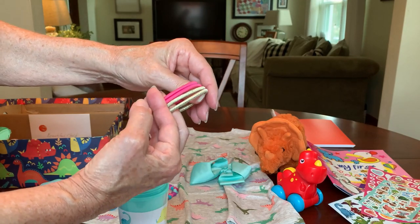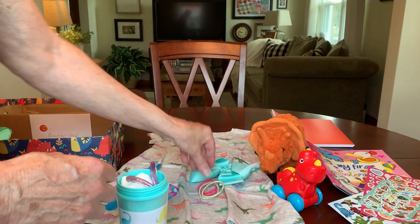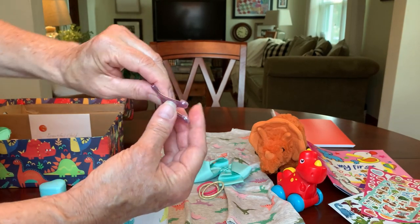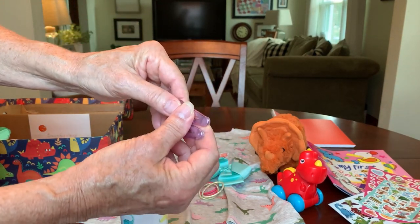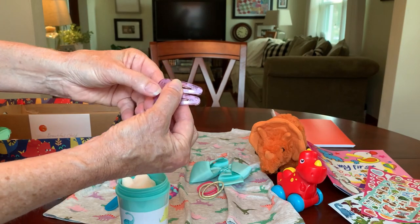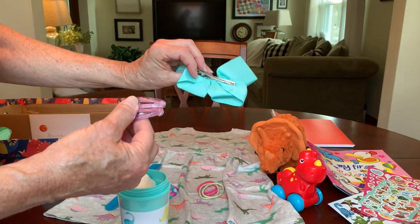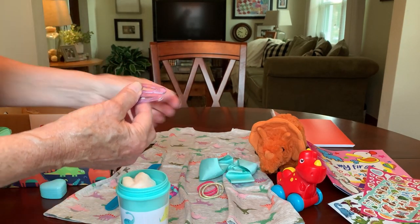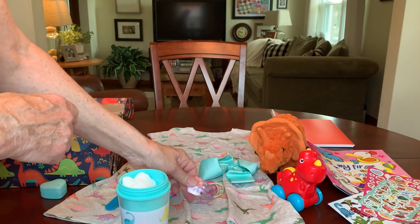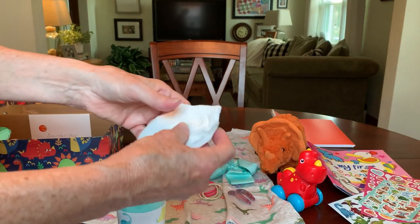I put in four hair elastics and two more barrettes. The less hair she has, some of these snap barrettes will still clip in the child's hair even with the smallest amount of hair. Probably not this one — that will need a little bit more hair to grasp onto because it's probably too heavy.